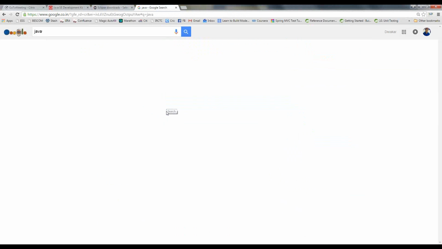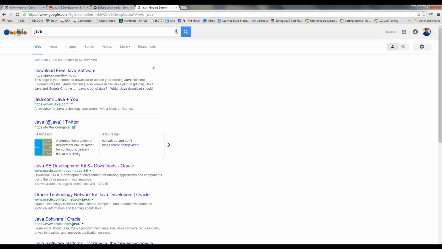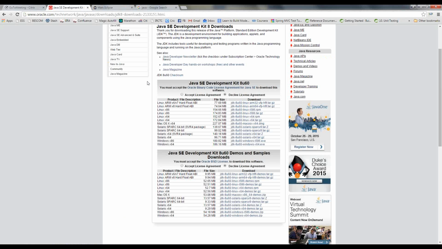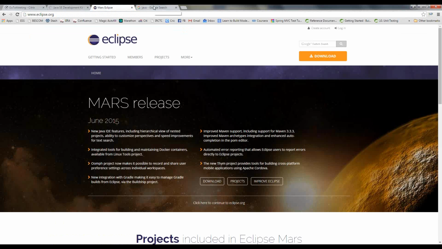So I'll write Java. This thread is doing the searching for Java. Here I am clicking on Eclipse, and it is doing this work. I am clicking on this link, and this is doing its work. Individually they are doing their own work, but they belong to a category, Chrome, and that Chrome is nothing but your own Java process, where you can do all this work. So this becomes very handy to make your applications for concurrent users.